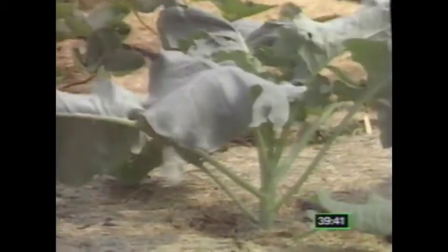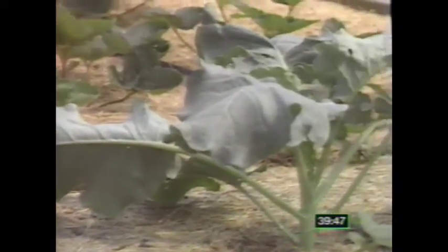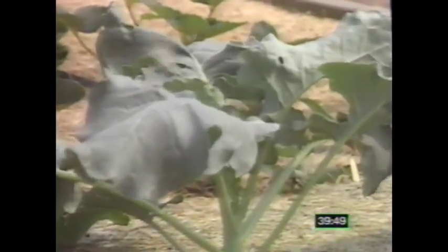Just remember, when you see that pretty little white butterfly fluttering around your cabbage patch, it's the one that lays the eggs that produces that pretty little green worm that eats your cabbages. Fortunately, the BT kills that worm. You'll be hearing a lot more about new micro-pals coming along in the next couple of years.